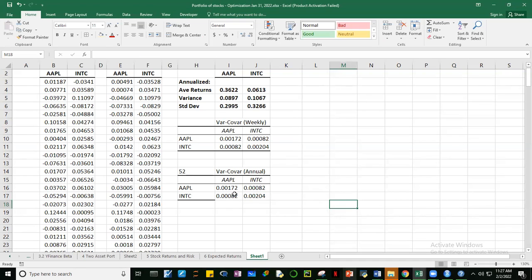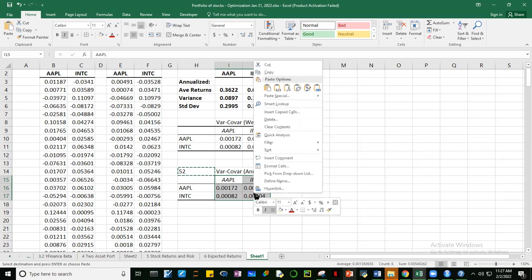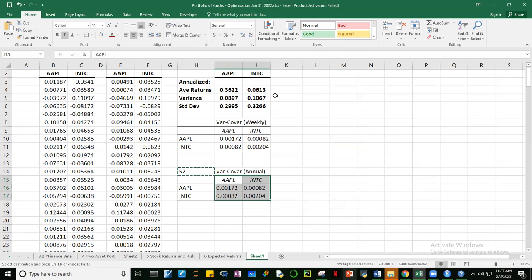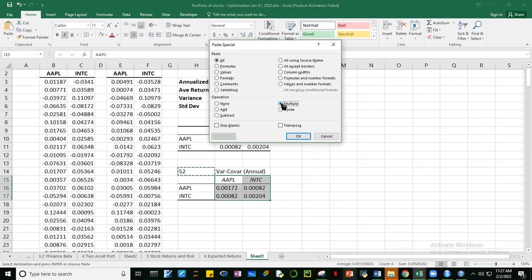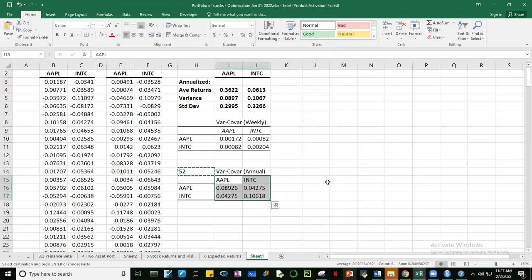So here I'm just copying the values and then Control C. Saka ako na i-multiply ulit ng 52. Paste special and then multiply. There. Okay, tama na siya.